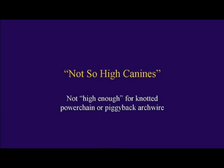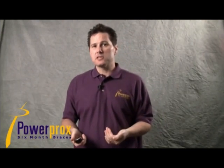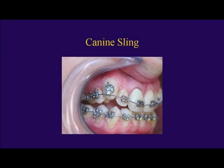Now, what if you have what I call a not-so-high canine? A canine that's not quite high enough for a knotted power chain or a piggyback arch wire. Here's a neat little trick in those situations. It's what I call the canine sling. The canine's still too high for me to want to go up after it with continuous arch wire. But if I put a knotted power chain on it, you're only going to have maybe one loop of chain and nothing's really going to happen.